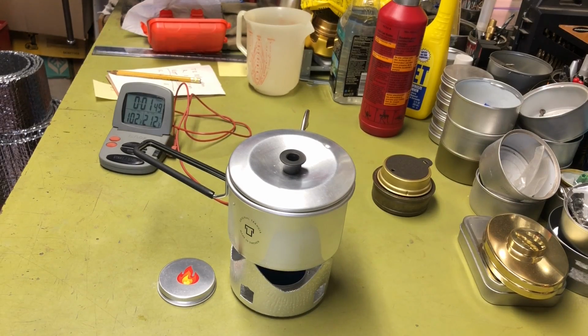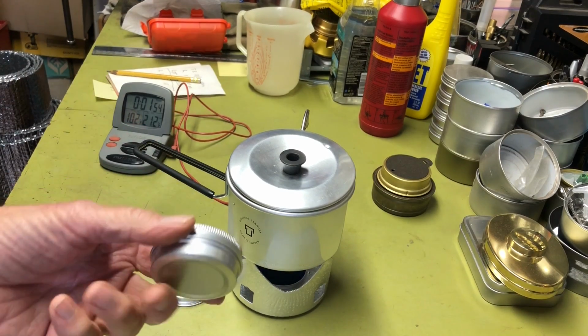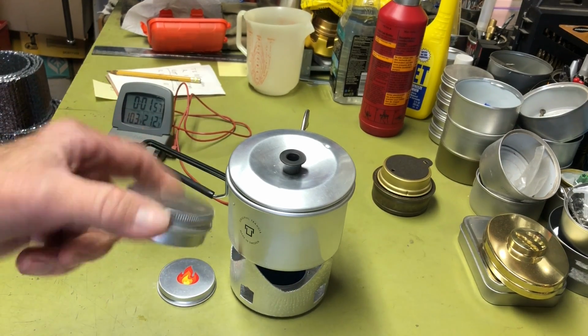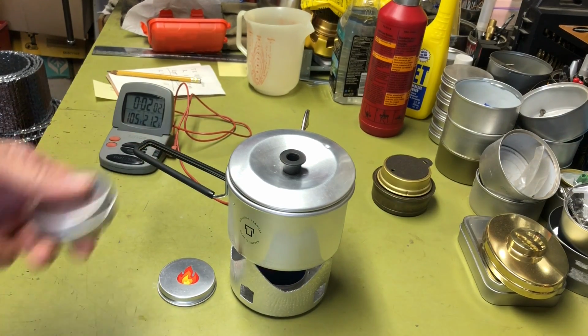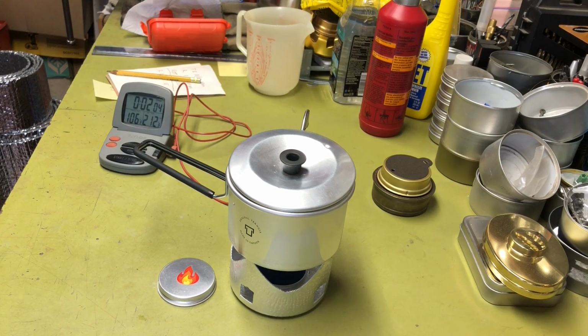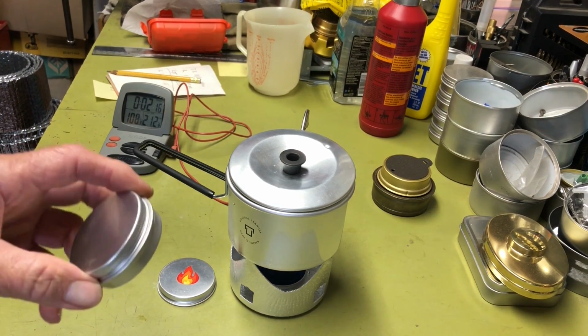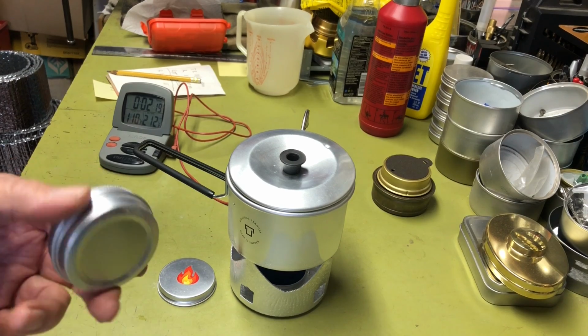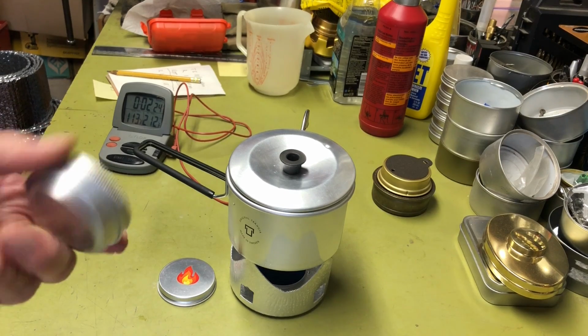While we're waiting for this to come to a boil, I've done all kinds of videos on using this little round tin, building round tin burners, and different boil tests. I've also got a lot of different boil tests on different pots. If you haven't seen them, I do have a playlist of all my stove burns, so you can go take a look at those and see what I did. I've built these little round tins into a couple of different cook kits, and they're nice, cheap little burners.